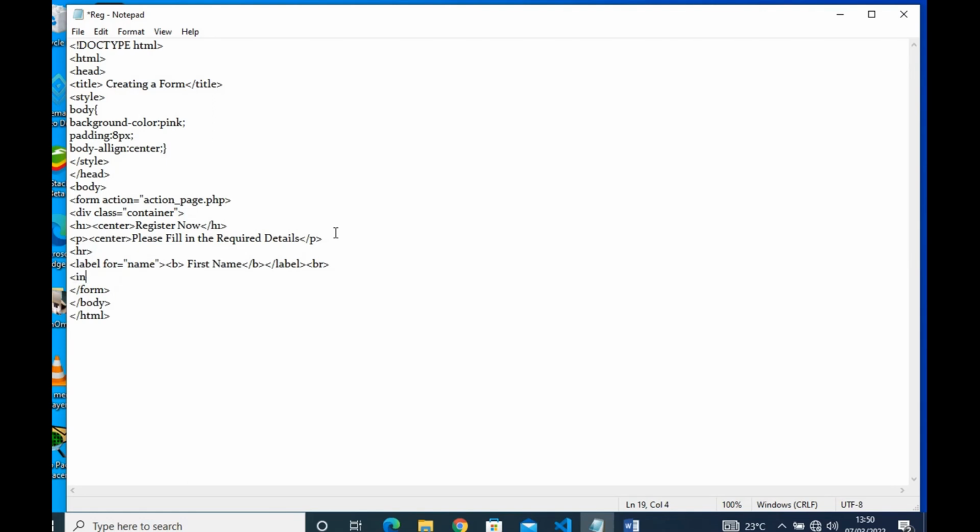Come here, input type is equal to text, name is equal to name, then id is equal to name too, then placeholder is equal to first name, and then we say this field is required, then we close.